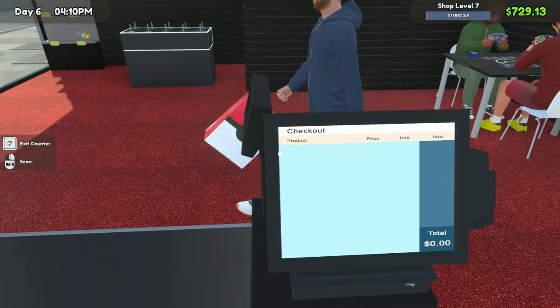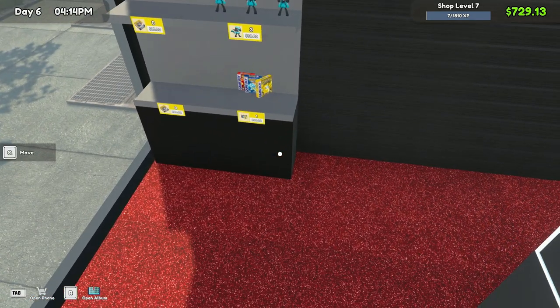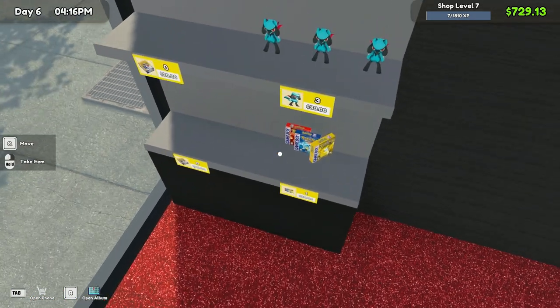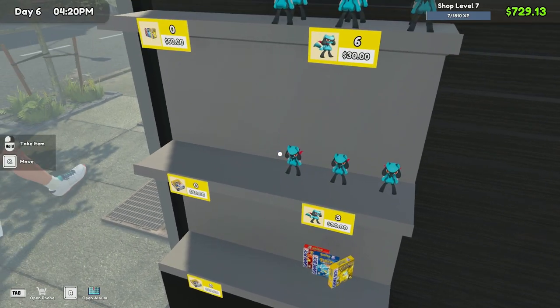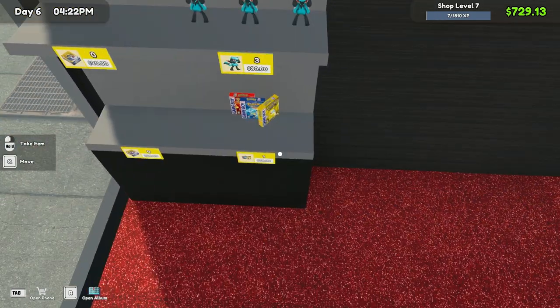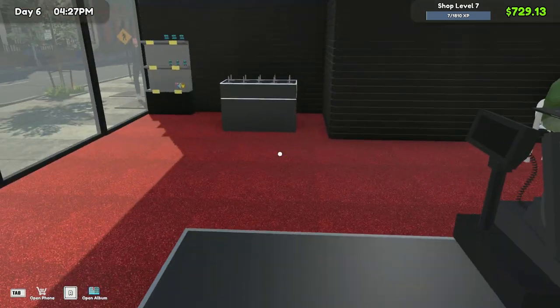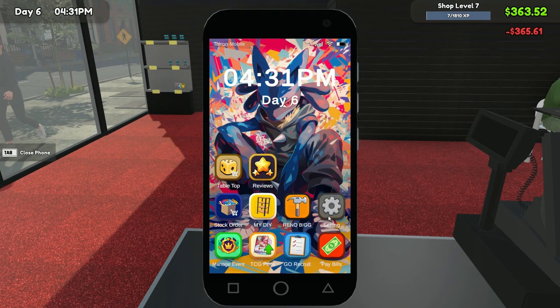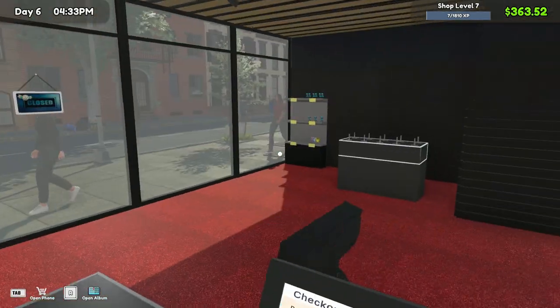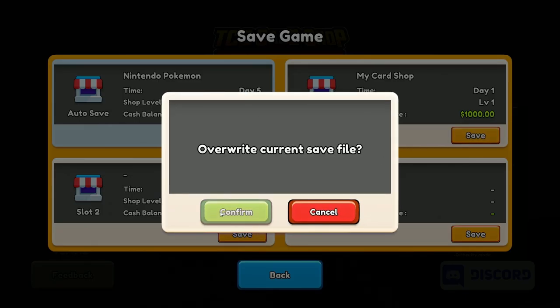$100. Nice. These are better than that. Technically, 30, 60, 90. And okay, that makes more money. But you know, I can pay all of my bills. Pay all, yes. Saving it. Make a save right here. Save.